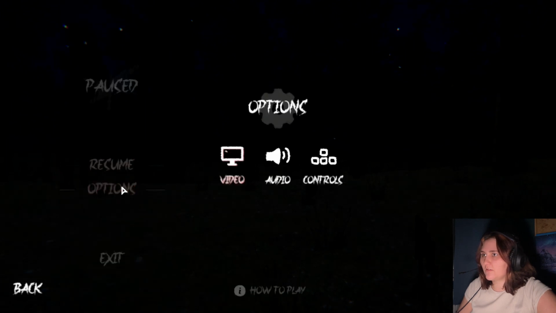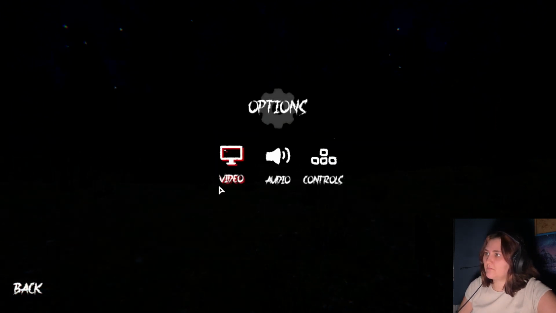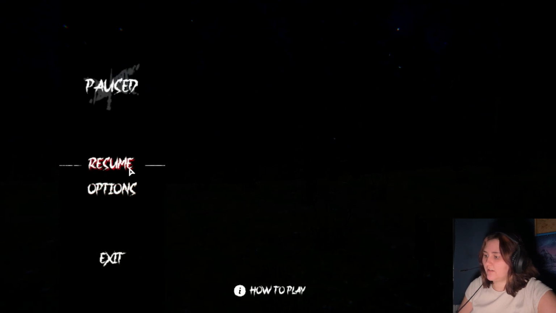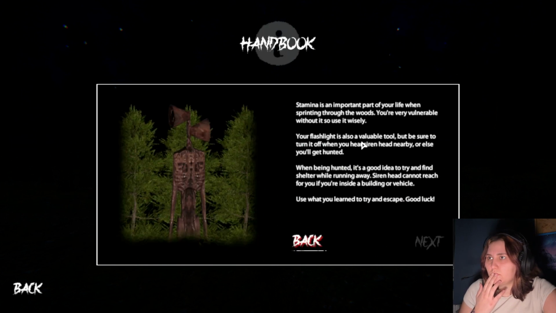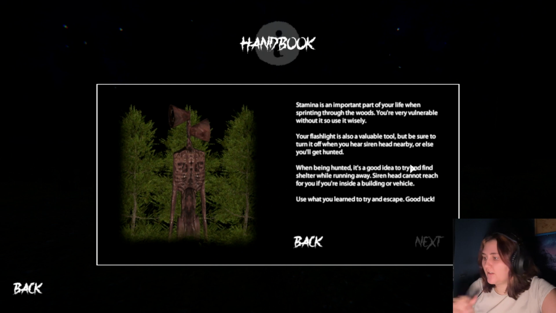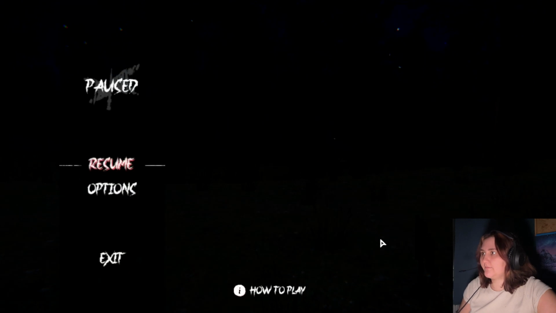Wait, I need to check something. Options. Okay, I can check that. Yeah, how to play. Oh, okay, when I hear the Siren Head, I have to turn on my flashlight. Okay. Get it now, get it now.